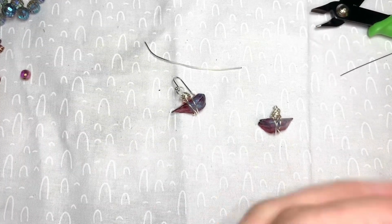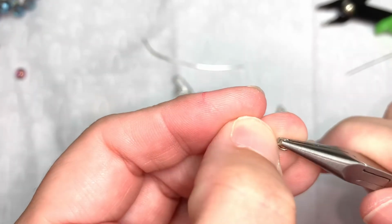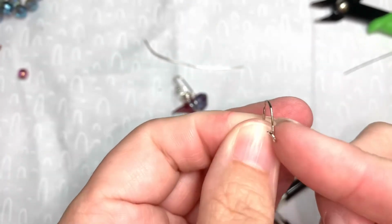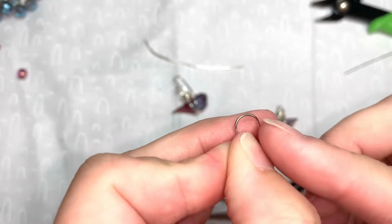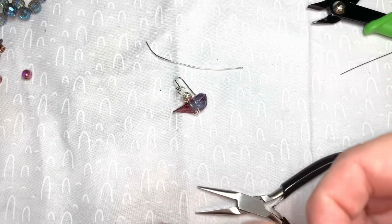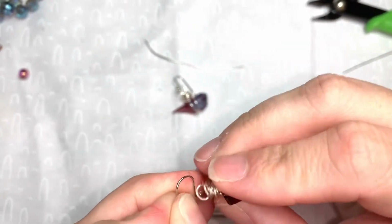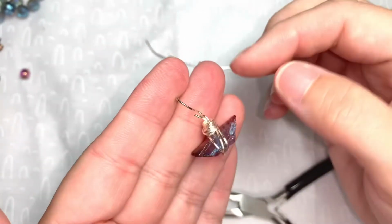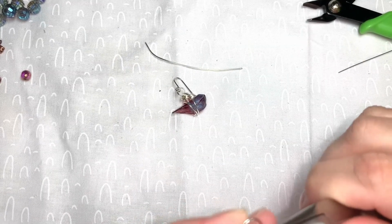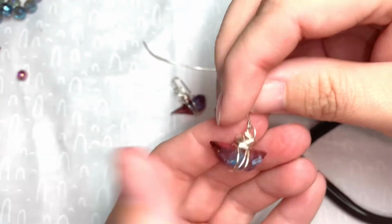So we are going to open it up, and remember to always open either towards you or away from you so that it looks like this. Never open it this way. Okay, we're going to take this and slide it on. And we're going to hold it and make sure it lays like we want it to. And then we're going to close it back up. And there we go. There's the one we just made.